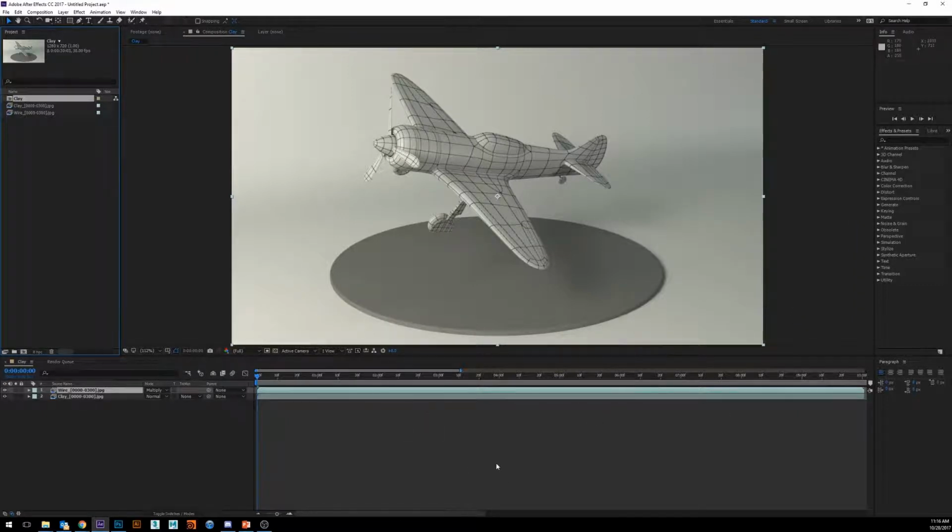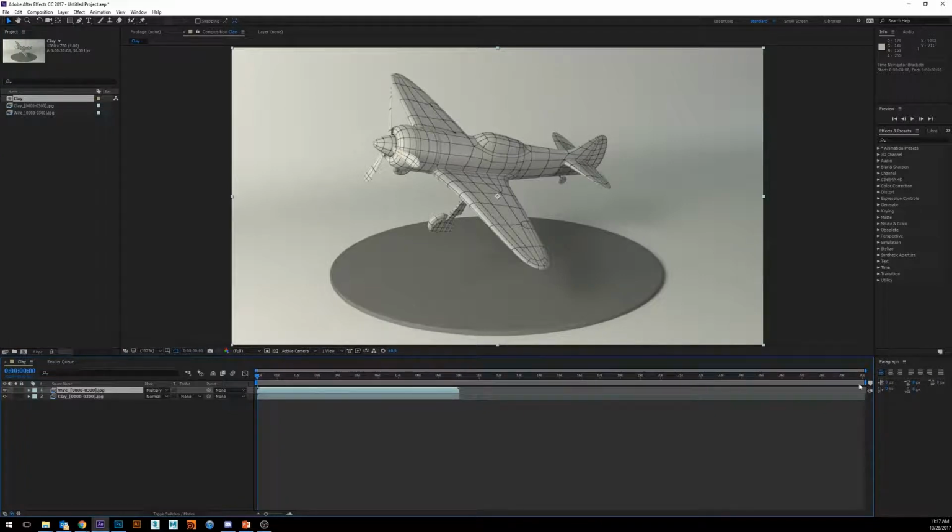And we still don't see anything. But if you notice, this upper bar right here, it stops at 10. So basically, all we're seeing in our layers is from here to here. We can adjust that by grabbing the end where this blue handle is and just dragging it all the way to the end. And now you can see 30 seconds in our timeline.